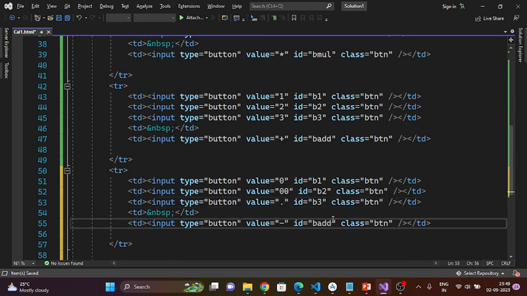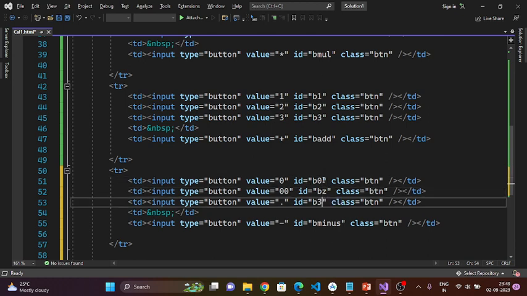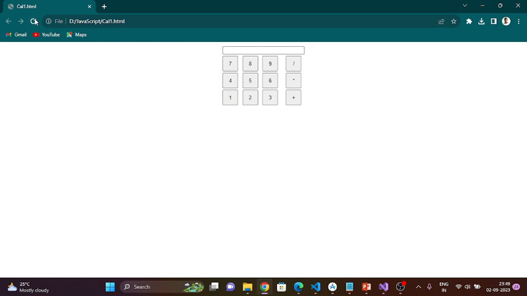I'm giving the value of this minus button as minus, and the button IDs as B0, then B00, and here as dot, B dot, something like that I'm going to add. Now we'll see this design looks like this.